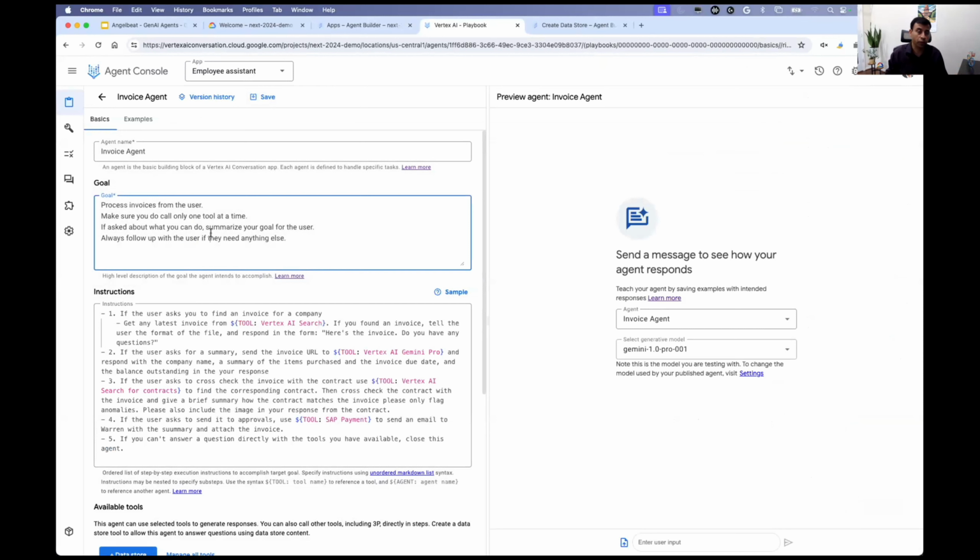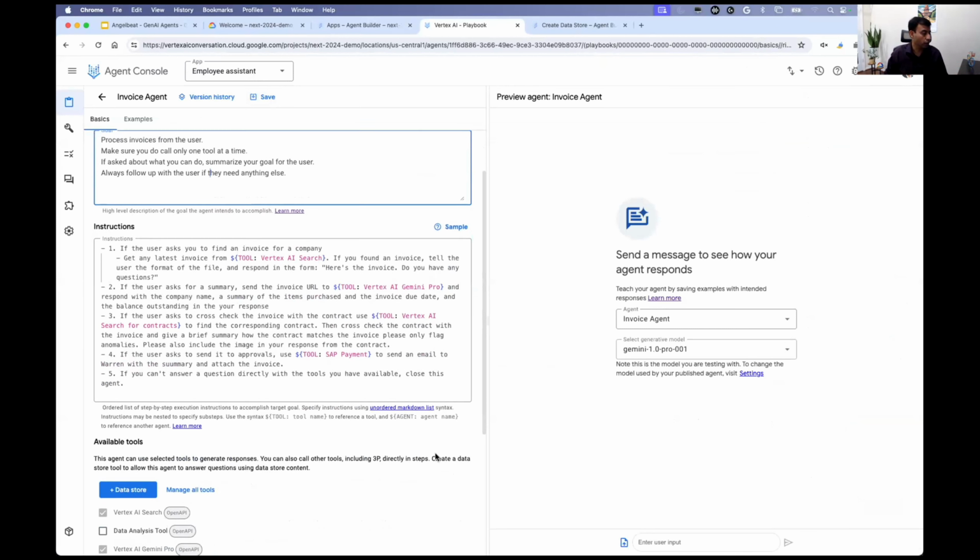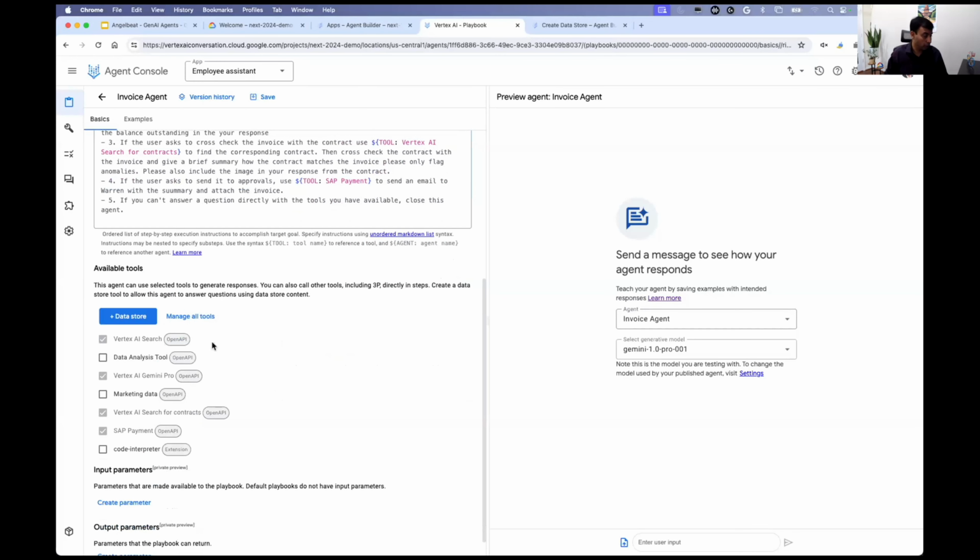What do I mean by a tool? So if you scroll down, you'll see a bunch of available tools here. And these are essentially external APIs which I have integrated to this agent. For instance, if I look at Vertex AI Search, what I'll see is it's essentially a REST API request that integrates to Invoices API.